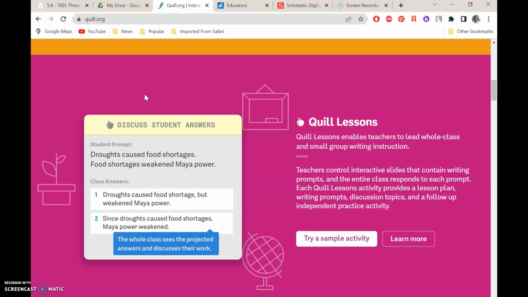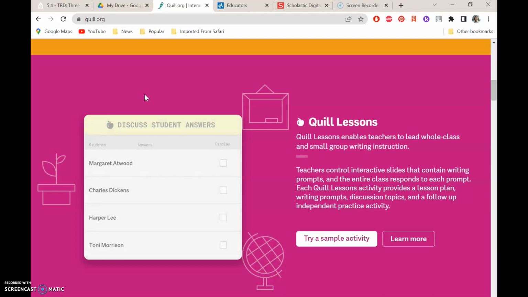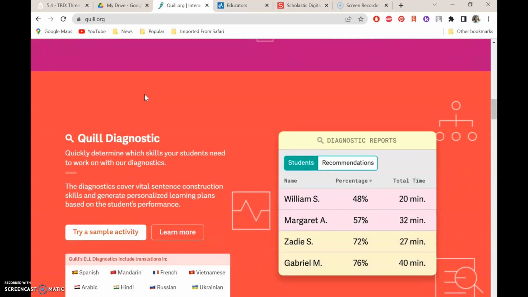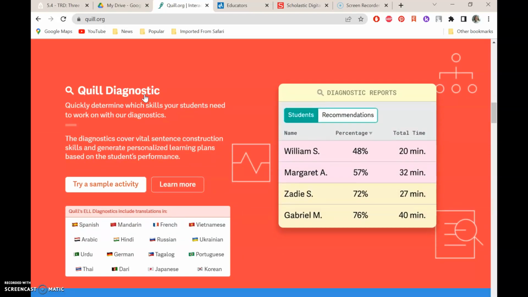So it's a really good way to use the data for targeted intervention lessons instead of just following a prescribed curriculum step by step on things the kids might already know. You can find what their holes are and really focus your grammar instruction on those particular elements. So like I said, there's a diagnostic test and it gives you the levels of your students.